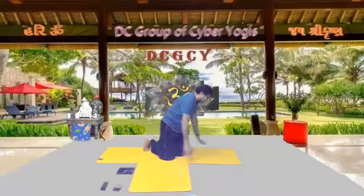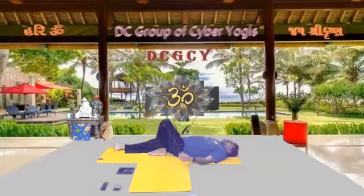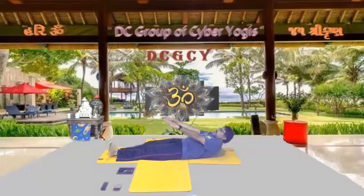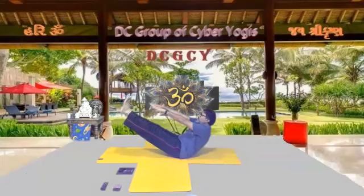All right. And after that, let's lie down on the back. We'll get into the boat pose, full Naukasana. Raise both the legs up 60 degrees and the trunk 60 degrees with the floor. Both hands all the way up so you can see the toenails through the fingernails. Elbow straight, knee straight.